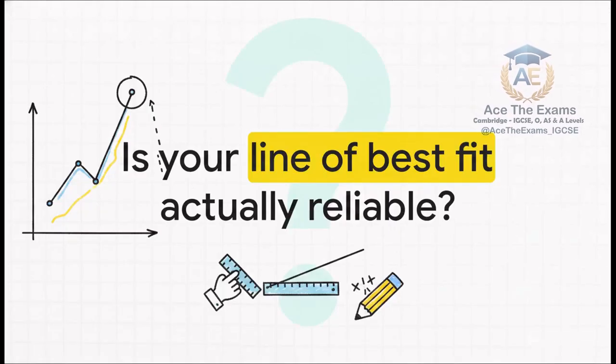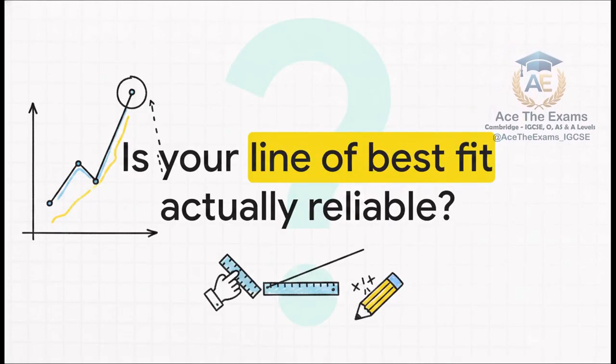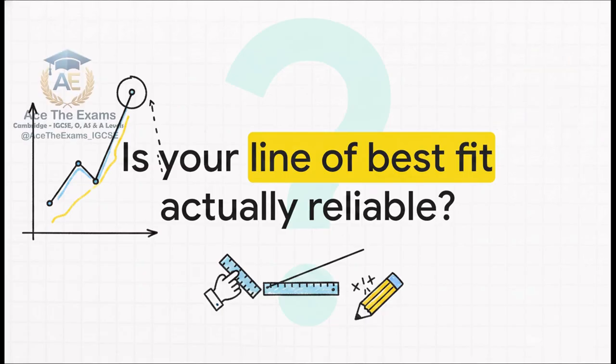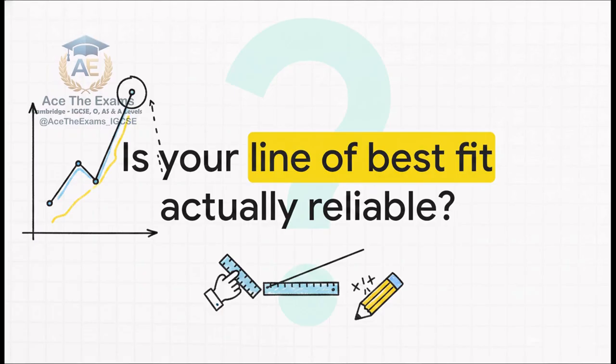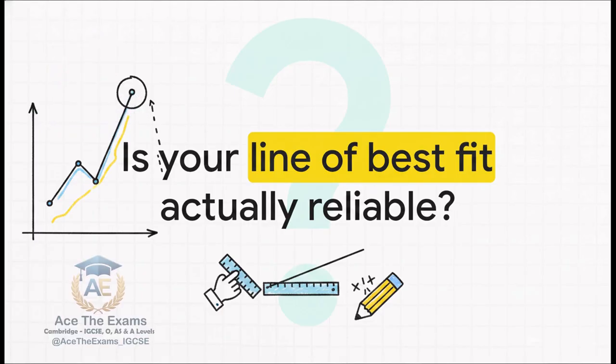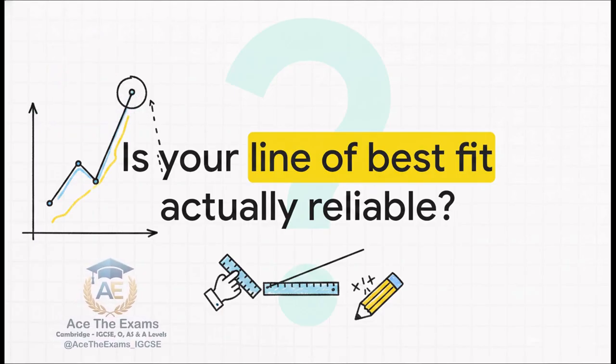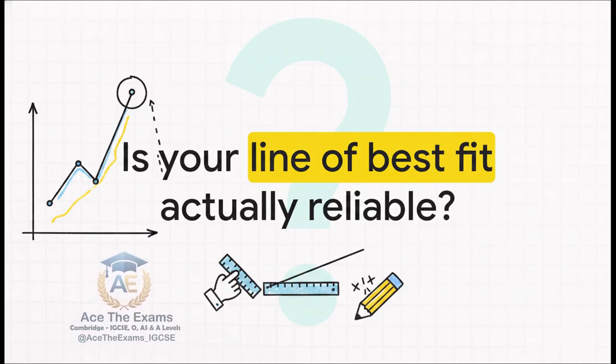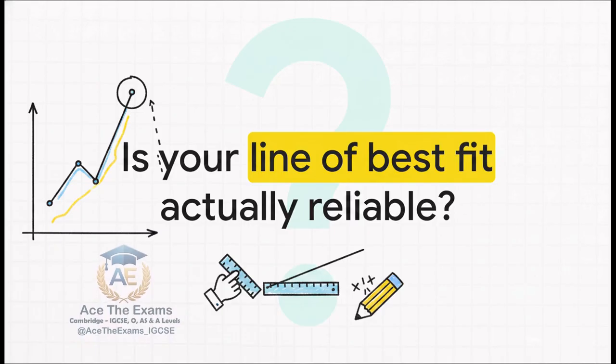But let's escalate the stakes a bit. You've got your table, and now you plot a graph of your resultant force data. The question you have to ask yourself is, is your line of best fit actually reliable? When you're dealing with real practical data, you're going to have anomalies, those annoying points that just don't fit the overall trend. If you just connect the dots or force a line through an obvious anomaly, your gradient calculation is instantly ruined, and you wave goodbye to the subsequent calculation marks.